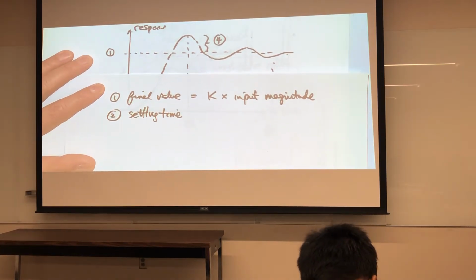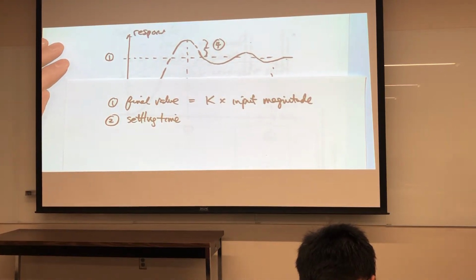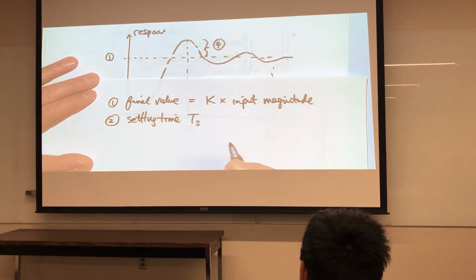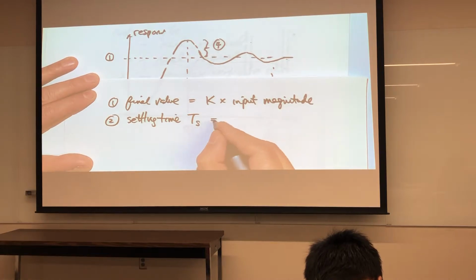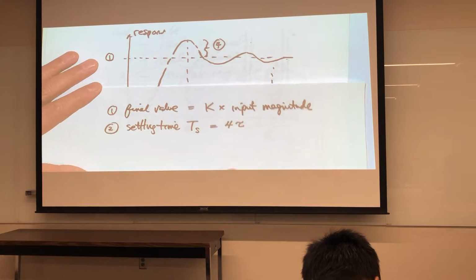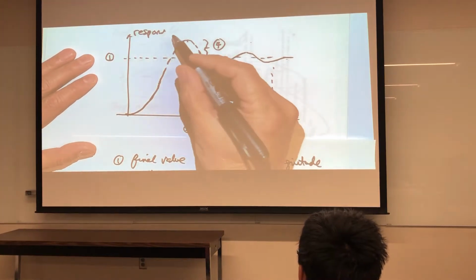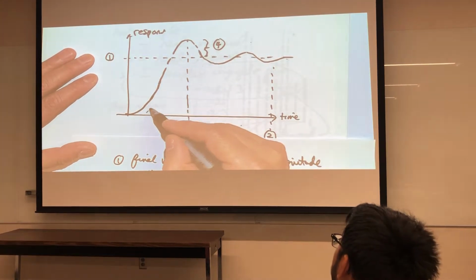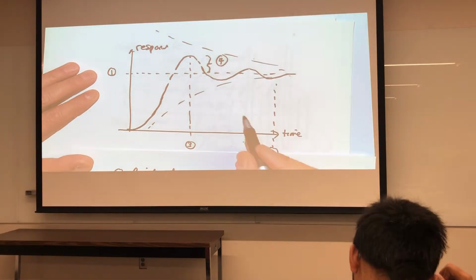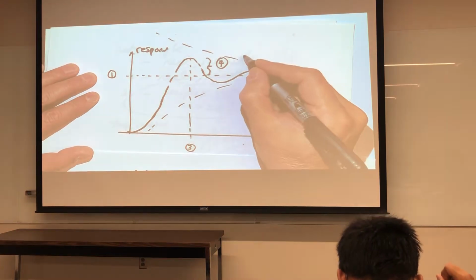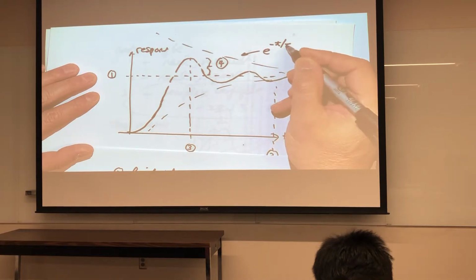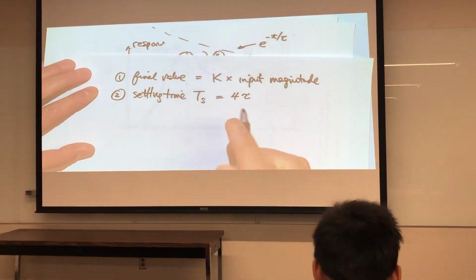Okay. Now on Monday, we looked at the first order case. I used the symbol TS for settling time, and I said it's equal to 4 times the time constant. I can still use that idea of a time constant. This response has an exponential envelope described by e to the minus t over tau, characterized by this tau, the time constant. So it's 4 time constants.